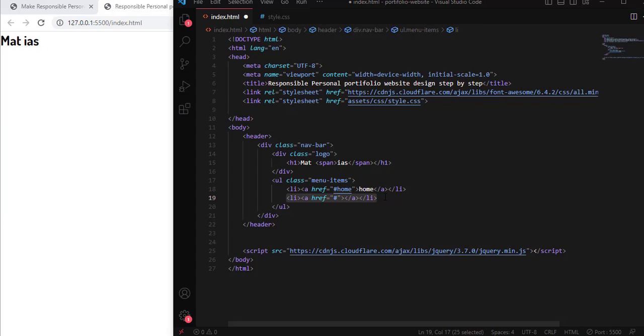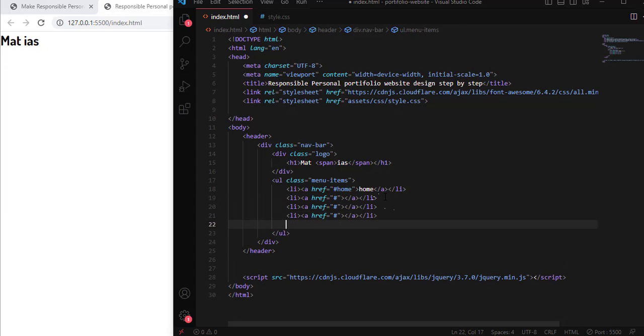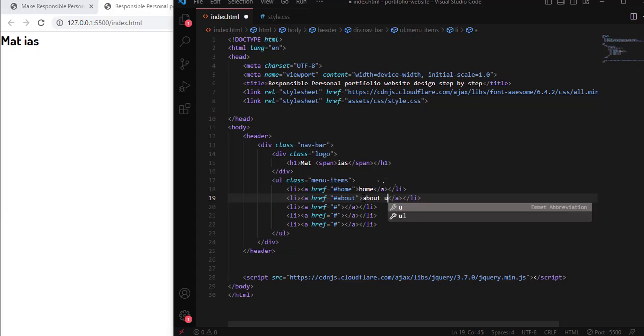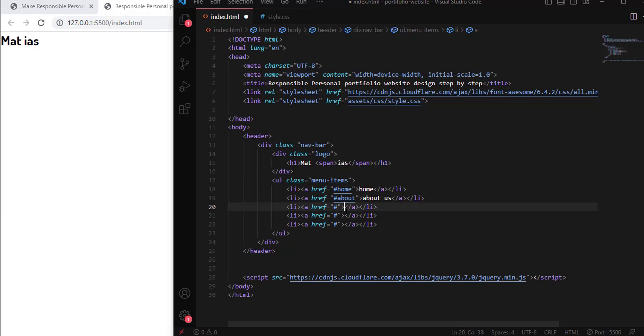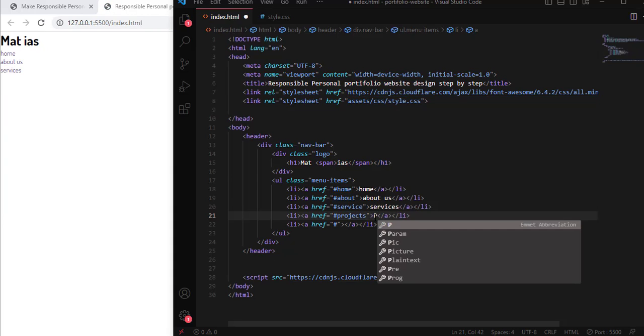The second one is the about us navigation menu. Instead of service, it's better to say about us, right? And over here we have the service navigation menu. Over here again we have the project navigation menu. Finally, we need to have a contact navigation menu right here.